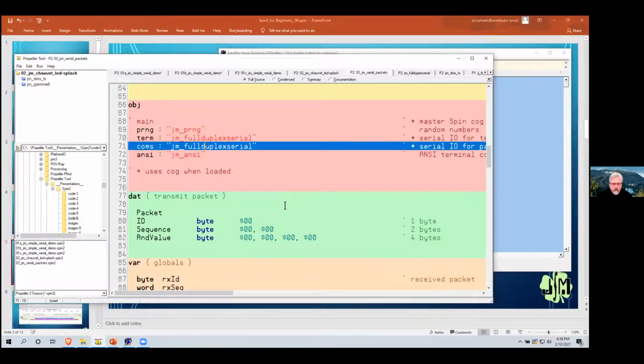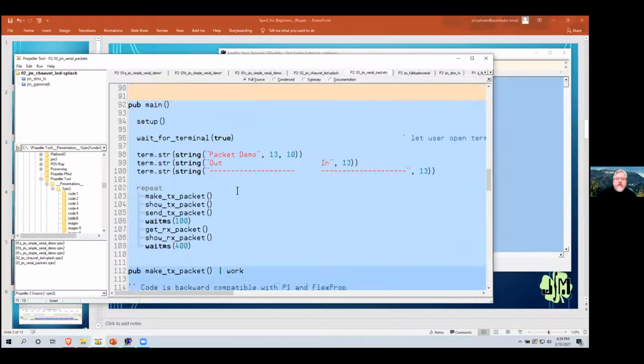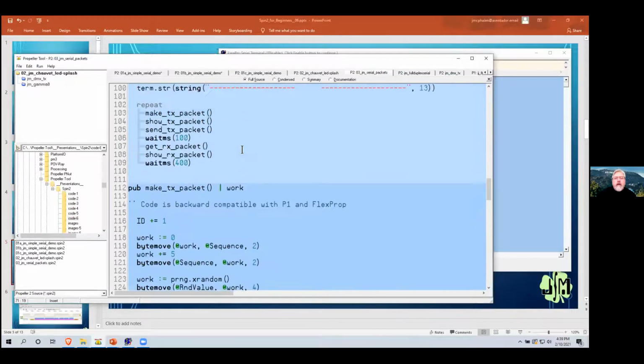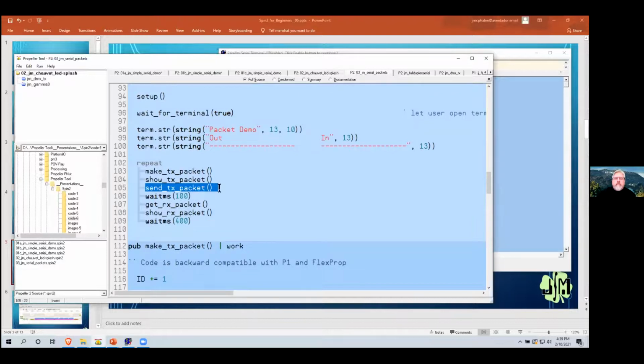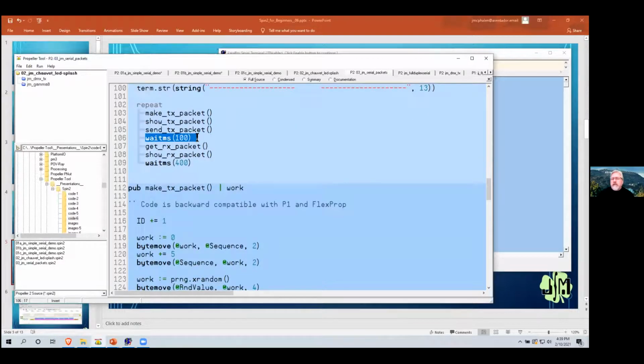So what I've done on my propeller board is I've just wired my transmit and receive pins to each other with a jumper. And I'm going to transmit from the comms TX, which is going to loop right back into the comms RX. And if we run this, what happens is we're going to transmit that packet. Now, this wait is completely unnecessary. It's for dramatic effect, because within a byte period of the transmit finishing, the receive will be finishing as well. And so then we go get that packet.